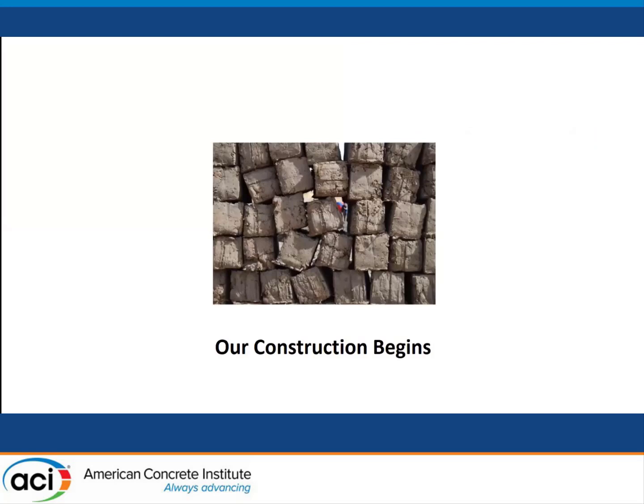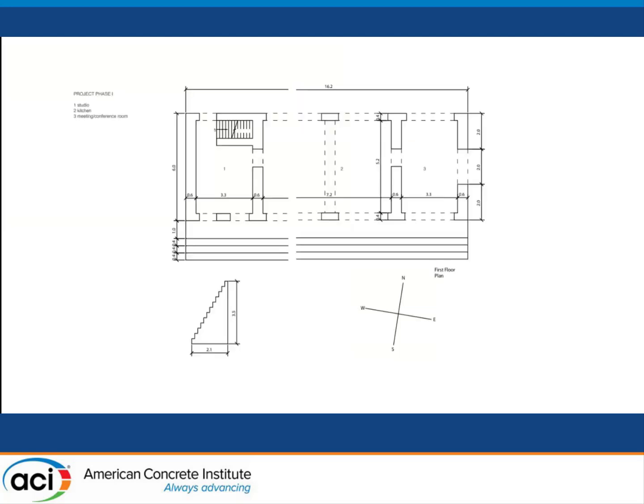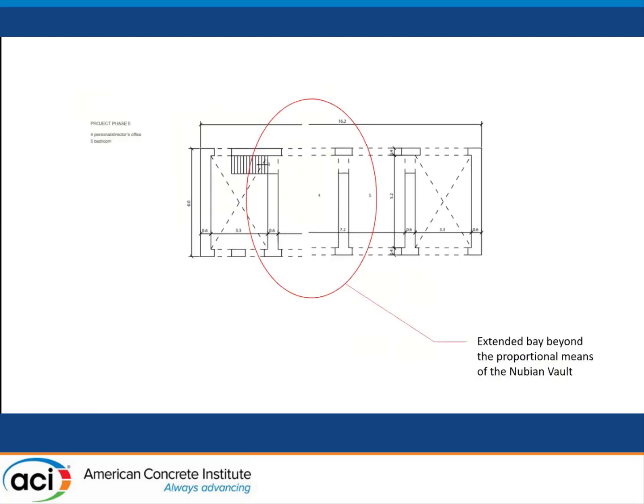So our construction begins. And these are some of the blocks that we created. Within this diagram here, the exterior of this form is where you get the larger blocks before you actually start to build the vault itself. One of the issues we were running into had to do with a sort of client conflict with the builders and myself as I was putting this together. Now, the equation that I showed you earlier allows for a specific diameter, this 3.3, in meters. So 3.3 meters is about the max that you want to go for this particular structure.